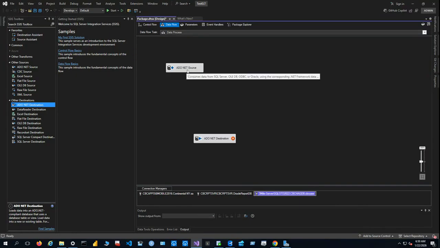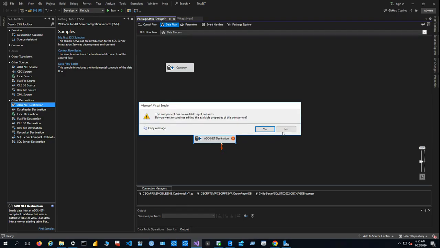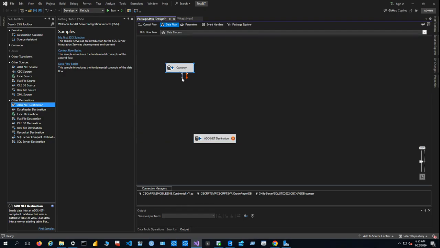So now we can also rename this and call this currency. Following this currency for the destination, by the way, you need to drag this blue or gray arrow, depending on how your color perception works. I'm going to drag this blue arrow down because that would create a connection to your destination.